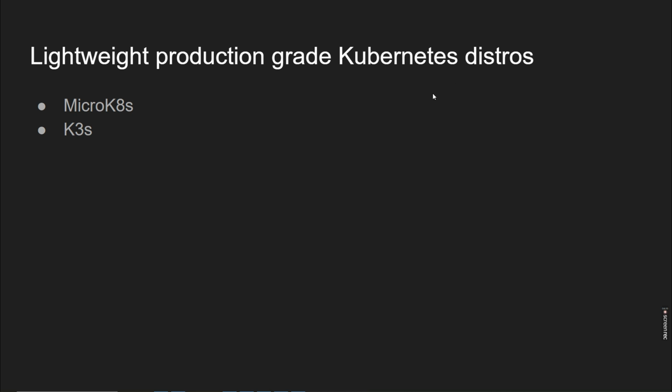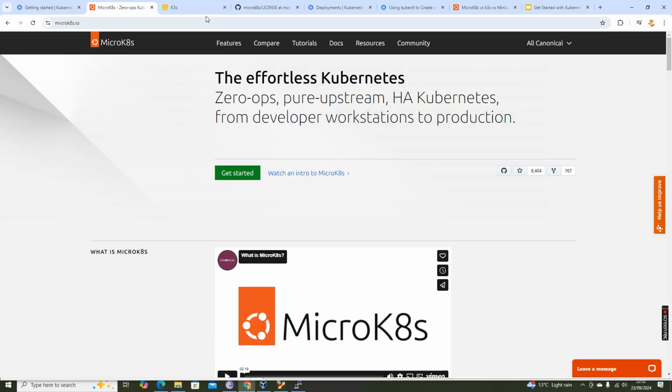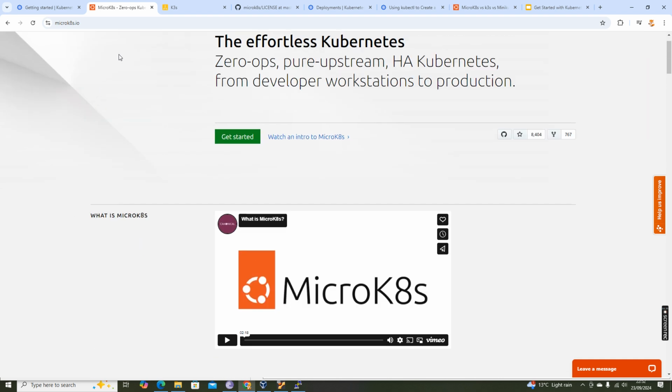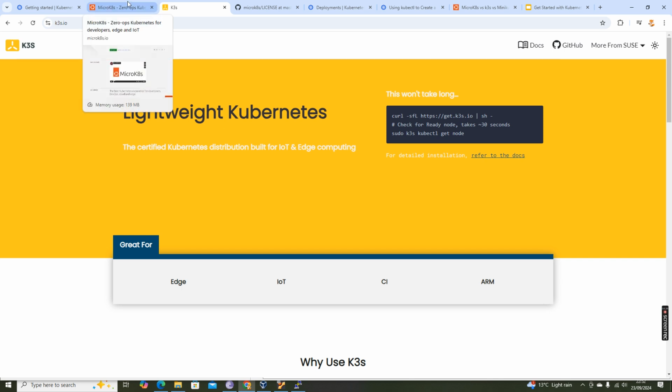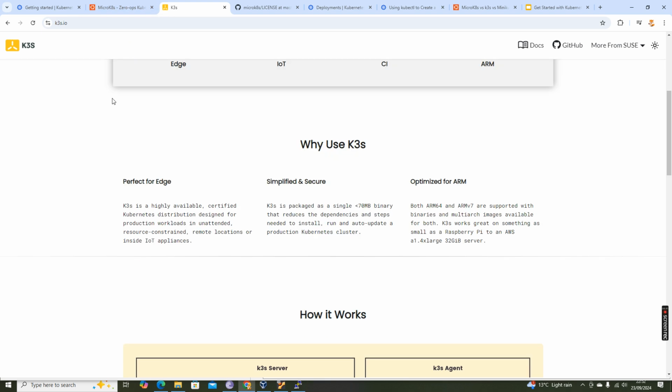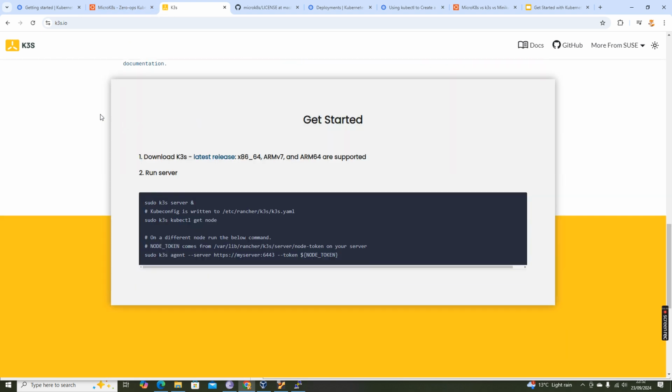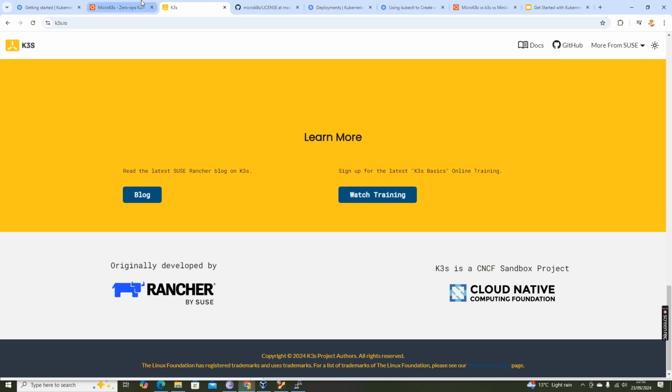Okay, so I think I gave a decent overview of MicroK8s and K3s compared to K8s, the larger distribution. And one more thing, MicroK8s is distributed and supported by Canonical, the providers of Ubuntu. So it is managed by the Ubuntu family, and K3s is managed by a separate team. Both are production grade, cloud native, and certified versions of Kubernetes. You can see like cloud native, cloud foundation, these are certified by CNCF.